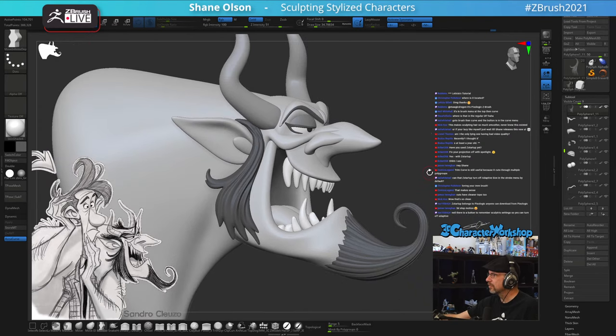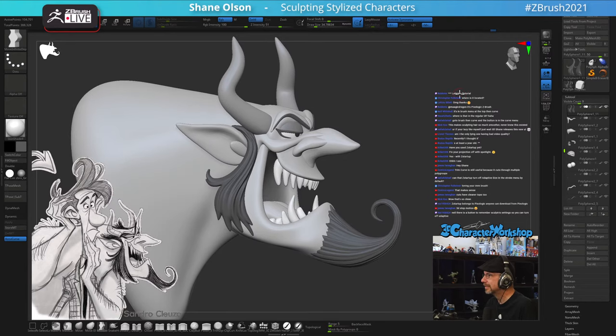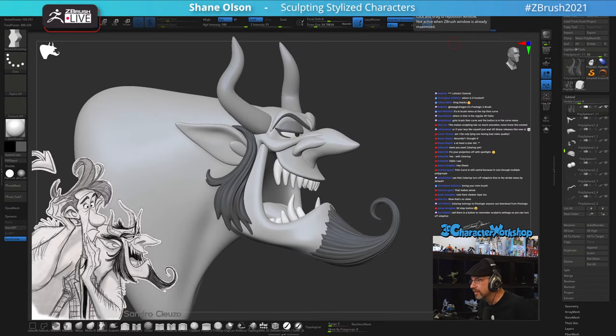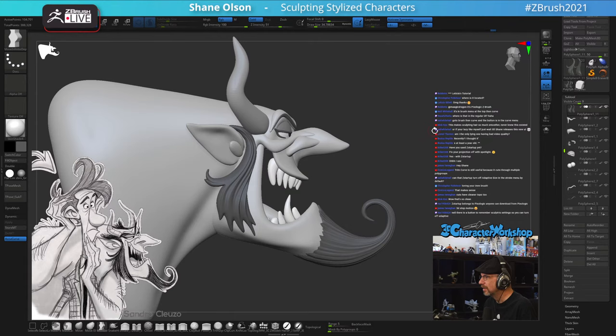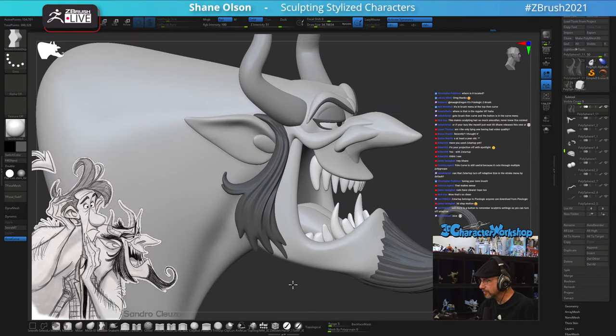There's a button to remember Sculptor settings. Yes, it can be turned off. Oh, awesome. Okay, I'm making myself a note. Thanks, Mark. Nice. I will definitely reach out to them and see what's what. Yeah, James, 3D stop motion. You can actually record your sculpting and make it into an animation if you want to.